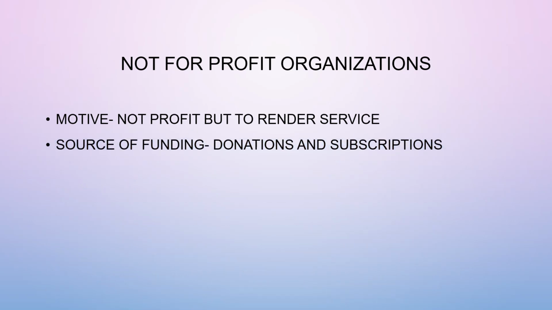The second point which you need to understand about not-for-profit organization is the source of funding. For the purpose of their operations, not-for-profit organizations depend upon donations and on subscriptions. Donations are received by these organizations probably from their members or even from the public at large, that is the non-members. When it is received without any specific directions, then that is called a general donation, which can be utilized for any normal operating activities for the operating purposes of the not-for-profit organization.